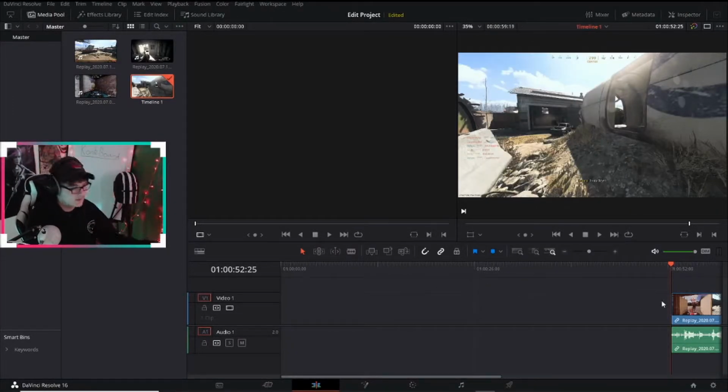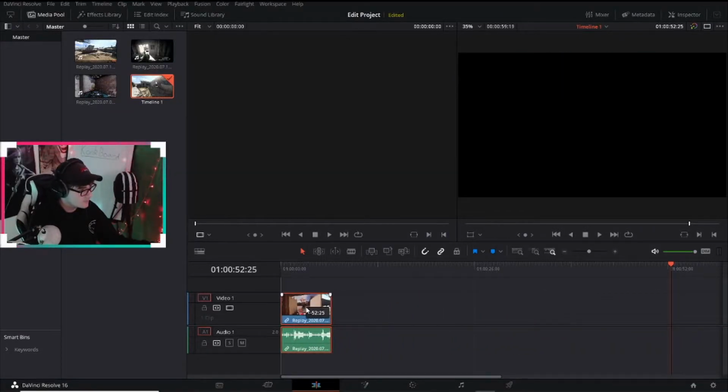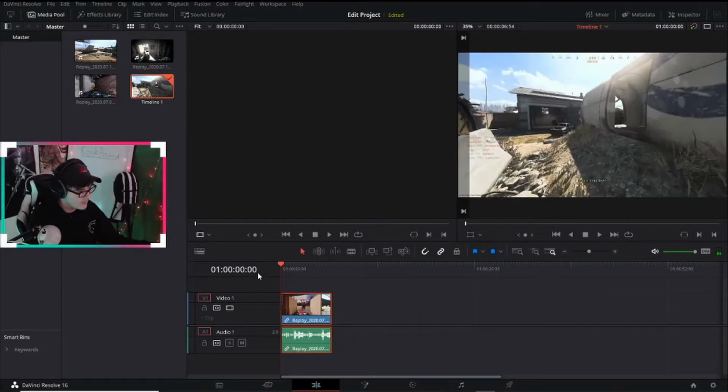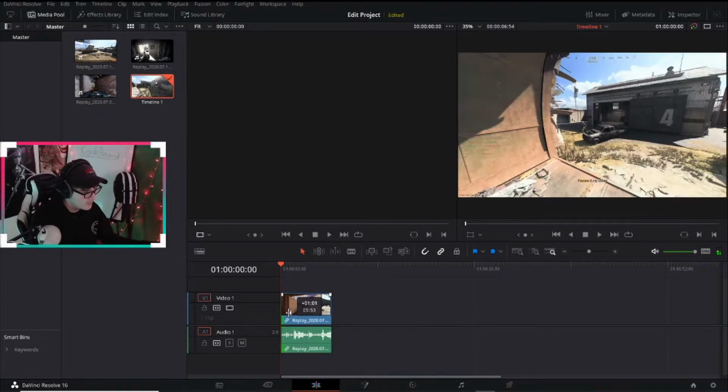So once you've cut it, all you need to do is use the selection tool to drag the clip all the way to the start. Now for this, I wanted to shorten the clip and get a bit of flow going. All you need to do for this is drag one of the sides closer in. Because of the snap tool, it will snap towards your playhead.